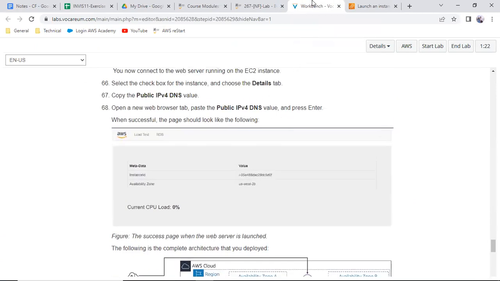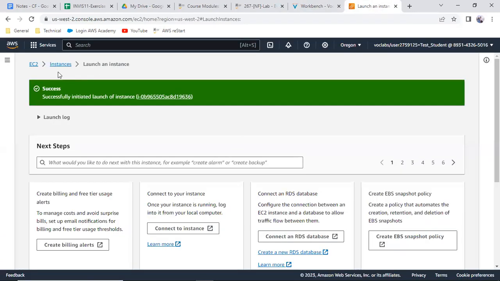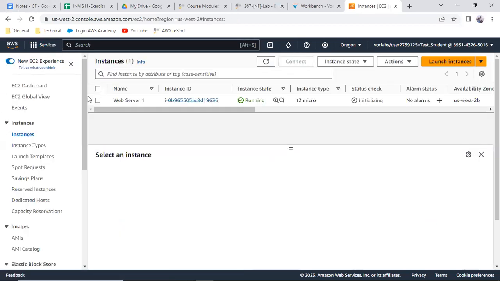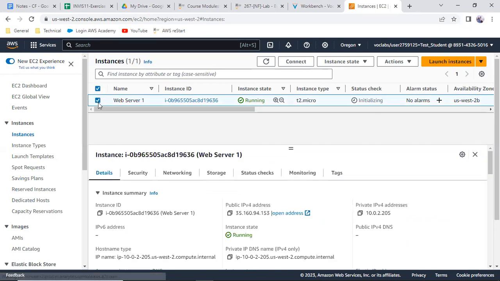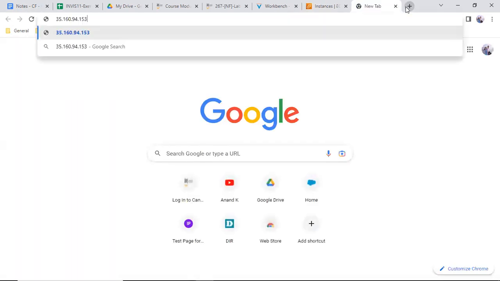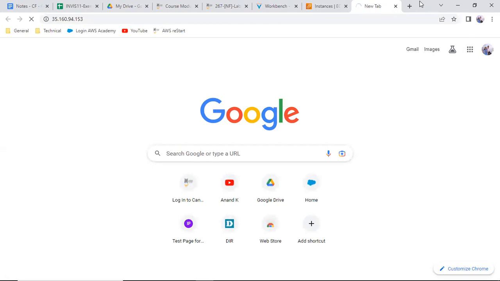Okay. So once this is done, you can go to instances and just wait for a couple of minutes. You have this public IP address or even your public IPv4 DNS. DNS has not come, but it's okay. Public IPv4 DNS, copy this. You should see the website running, if everything is okay.